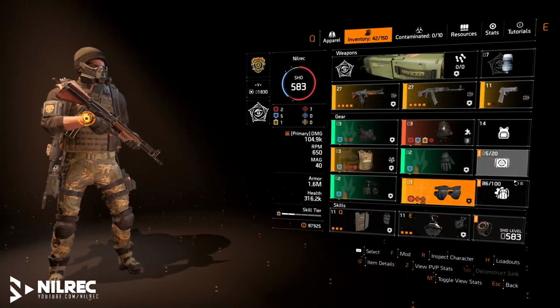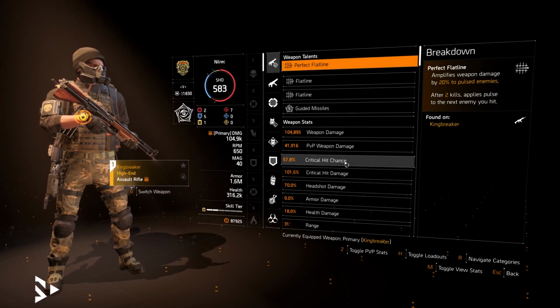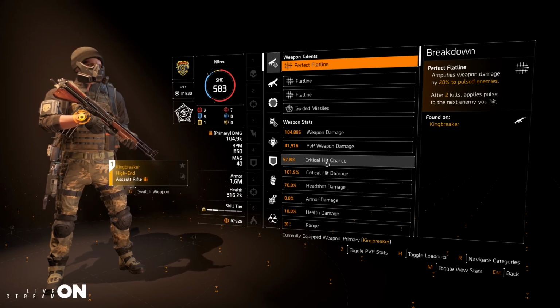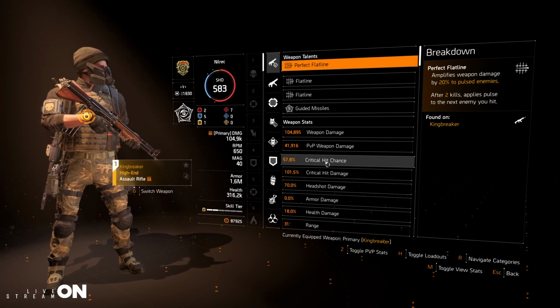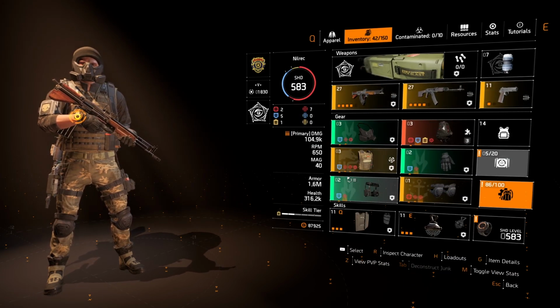But again, you just want to have weapon damage, critical hit chance and critical hit damage pretty much the same. If you press M, if you're playing on PC, you can see the stats here. I try to put this critical hit chance as close as possible to 60. Dump the rest of the stats into critical hit damage. Pretty much like any weapon build, right?